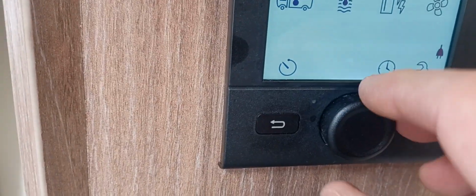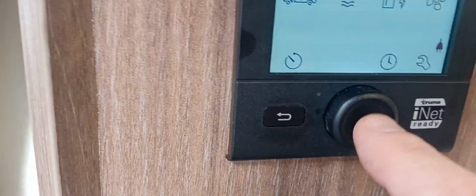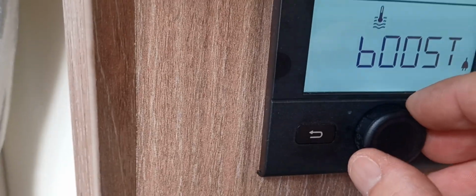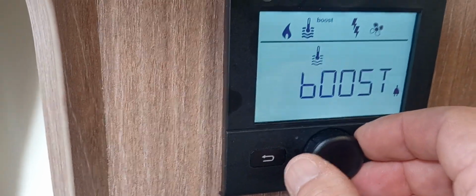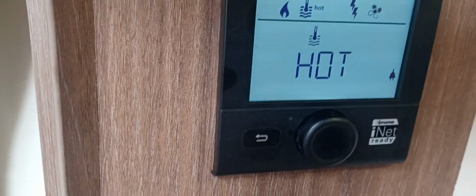Press the button again, turn it one increment. Then we've got the hot water flashing. Press the button again. You can have it on eco, hot, or you can have it on boost. Boost is basically when you arrive on site and you immediately want hot water. It's the quickest way to get hot water. But once it's heated up, never use it and leave it on constant. Just turn it back to hot or eco.